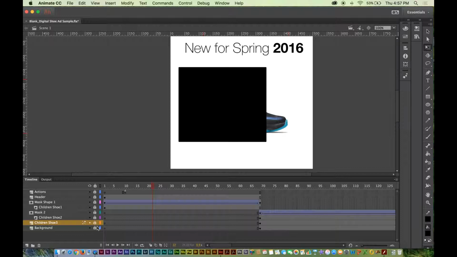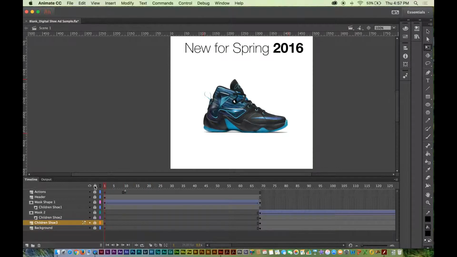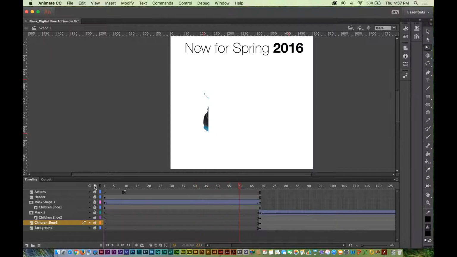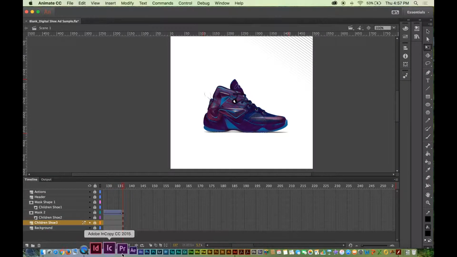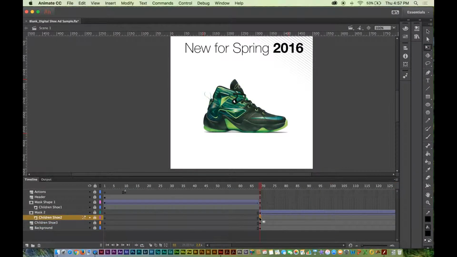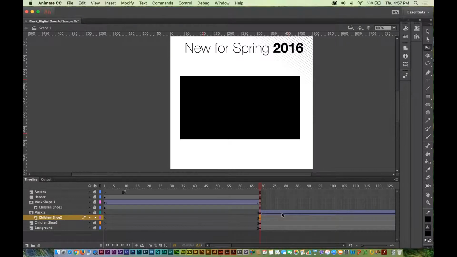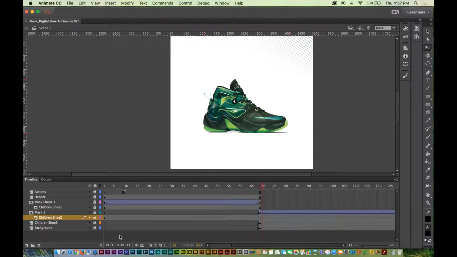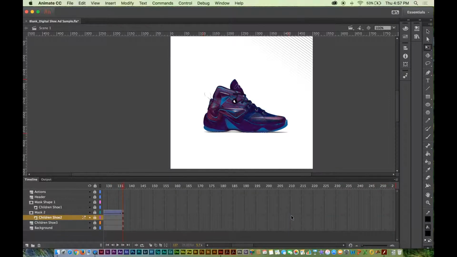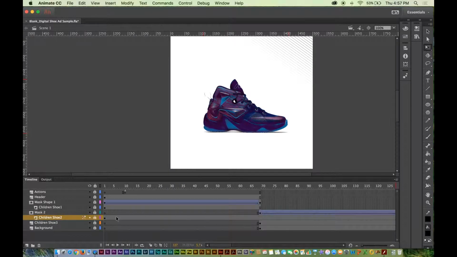Now I want to lock these up so I can see all my masks. So now what's happening is I need to make sure that my green shoe is underneath the blue shoe as it disappears. So in order to do that, I'm just going to take this image here, or this slide, and I'm just going to pull it all the way back. And then that'll fix it. So really you can see this bar basically just represents the image in its point of time.